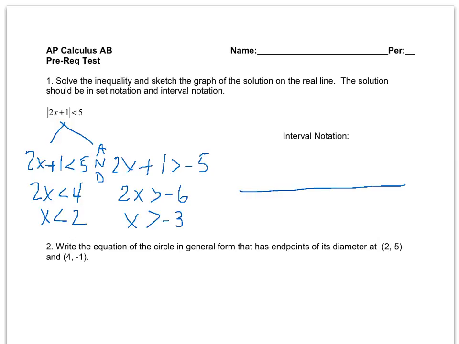Putting this on a number line, you have something going on at negative 3 and something going on at 2. And it says you are greater than but not equal to, so open circle, and less than or equal to 2, so that. And you have an and statement, so it wants to know where they intersect, and that's what that looks like. Interval notation, you use brackets or parentheses. Since we are not equal to either one of those, you have open parentheses from negative 3 to 2, end parenthesis.